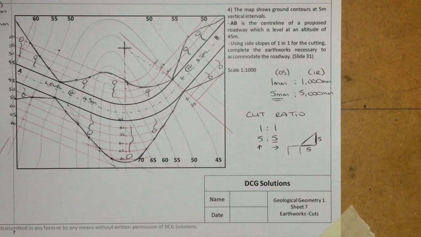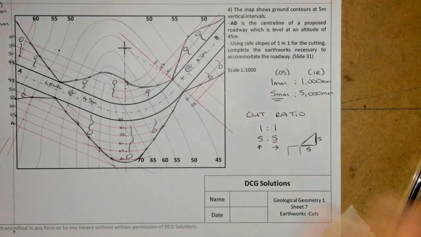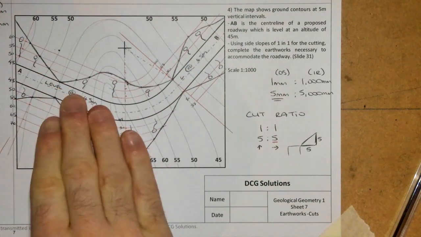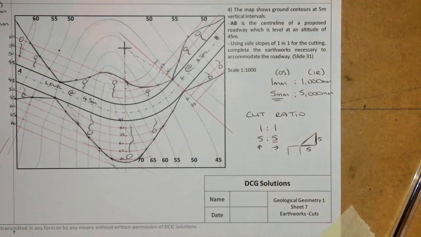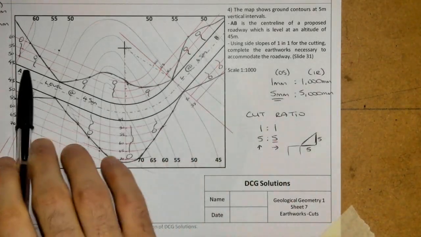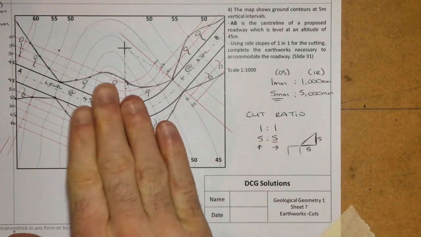That there is doing cuts, okay, in comparison to a previous video where we did fills, okay. That's getting almost more of the higher level stuff, okay. The roads all still have a level height, okay. The really higher level stuff would have roads that maybe have an incline and things like that, but especially when they start to put curves and bends in roads and things like that, it does get a little bit more difficult, okay. So there's a bit of work in those, guys.